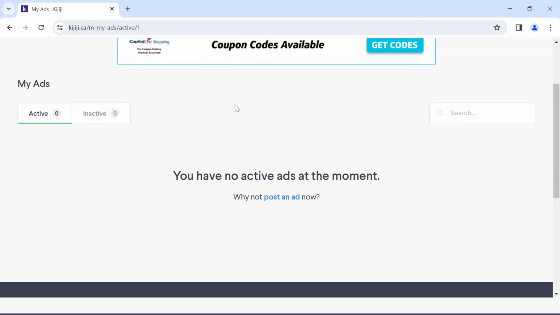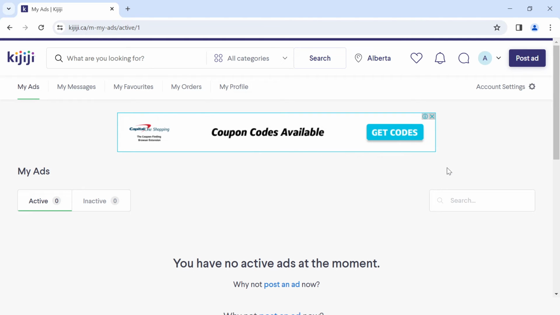If you can't find it on the list on the advert page, you take a look at the right side of the screen where we have the search box. You can input the title of your ad in the search box. Then you search for it and it will be displayed on your screen. If that's the particular ad that you want to post, you just click on the ad, and under it you see the option post. So you click on the option post and your advert will be posted.